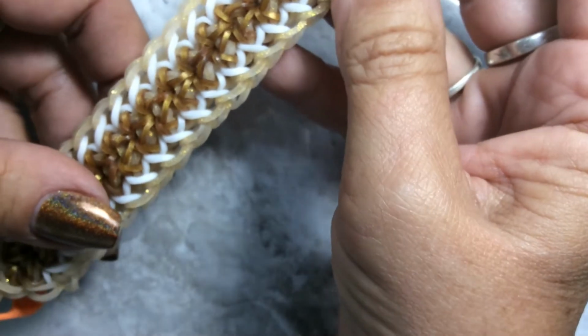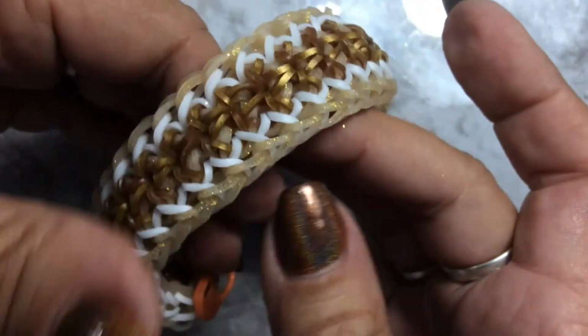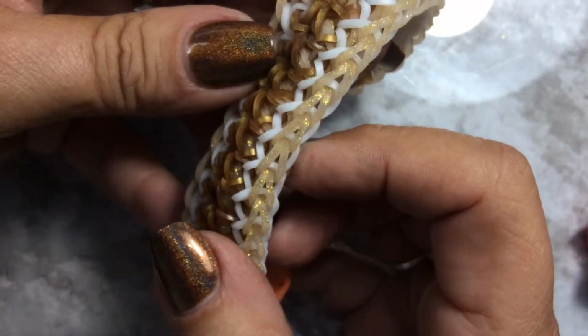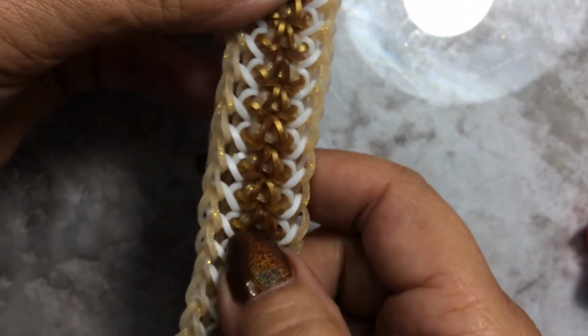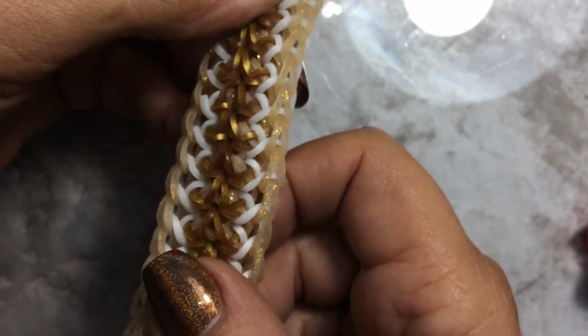But look at how cute that turned out. I absolutely love it. Absolutely love it. Wow. Cute, cute, cute. And I love the gold glitter on this. It turned out really sweet. So this is Moonlit Kisses.